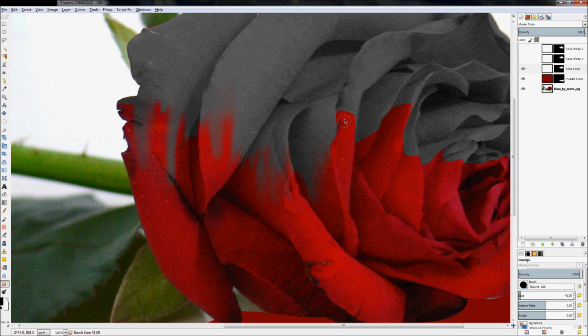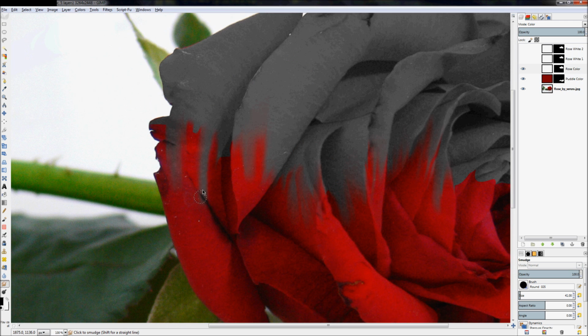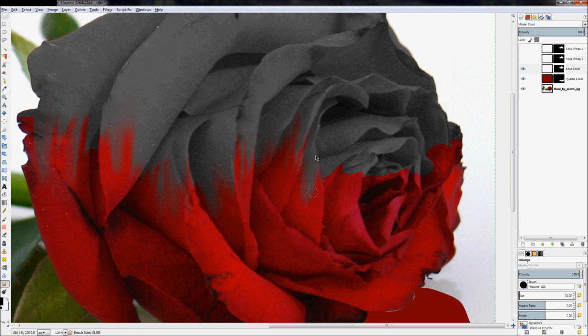And then just smudge constantly. I mean, just really work it in, and you're probably going to come back on this 3 or 4 different times throughout the lesson, or throughout your image, because you're always going to see something that you're like, I don't like that very much. Like this is too much. So we're going to click on the smudge tool and smudge some of that red back in, and just keep on breaking it up all the way through, and just take your time and keep massaging it in until you're happy with it.